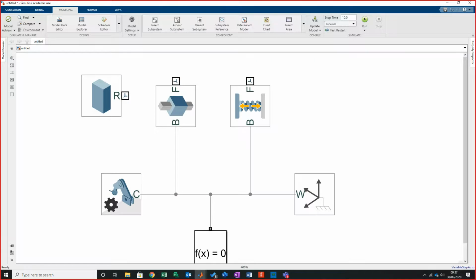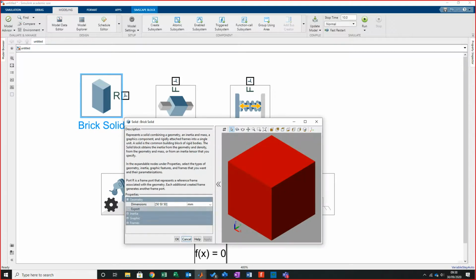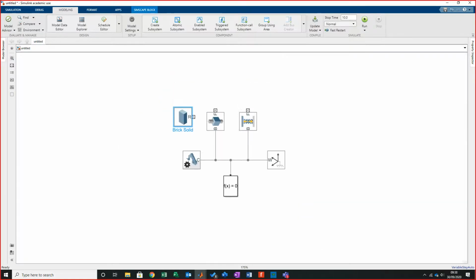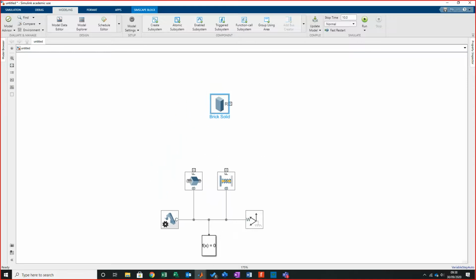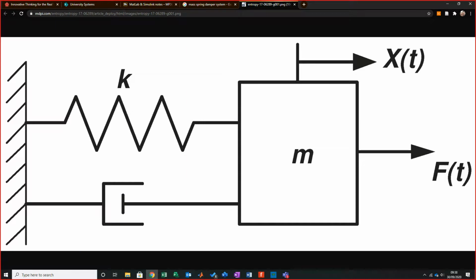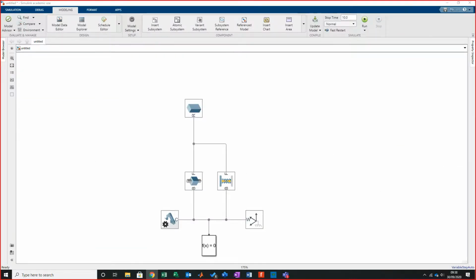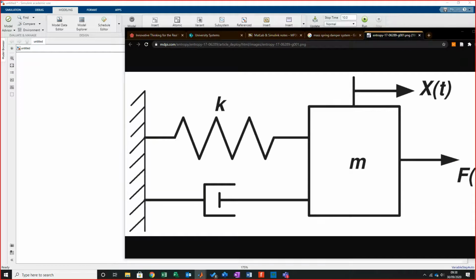Right, so we've now got our brick in position. We've got a size for this brick. It's 50 by 50 by 50. So now I'm going to come up here, spin this round, and attach it. As it's attached, I also want to bridge my spring and damper across as well. So what happens now is the spring and damper knows where it's going to be, and the prismatic joint knows where it's going to be. Now if I could just come back to my model, at the minute we've got everything in position and everything should be running, or at least that's what we're hoping.